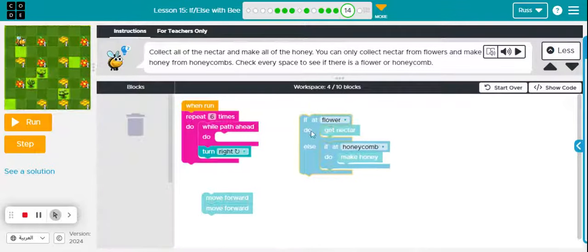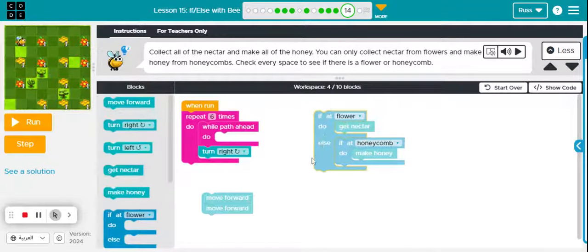All right, so this conditional here is the key to solving this puzzle, because this conditional lets us move forward no matter what is underneath the bee. Because if there's a flower, my bee is going to get nectar. Else, if there's not a flower there, it's saying if there's a honeycomb there, it's going to make honey. So if there's not a honeycomb there, then it's going to simply move on to the next command.